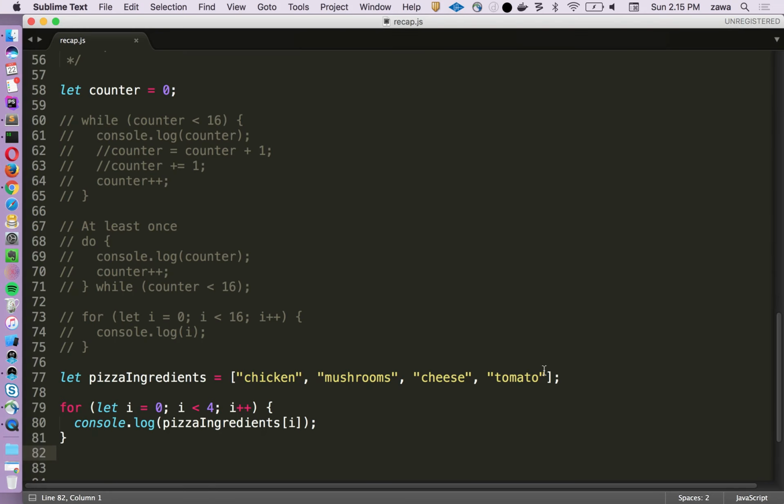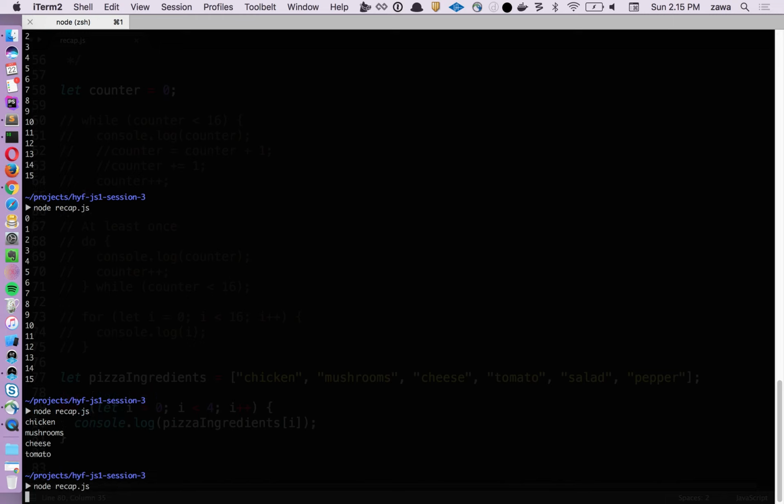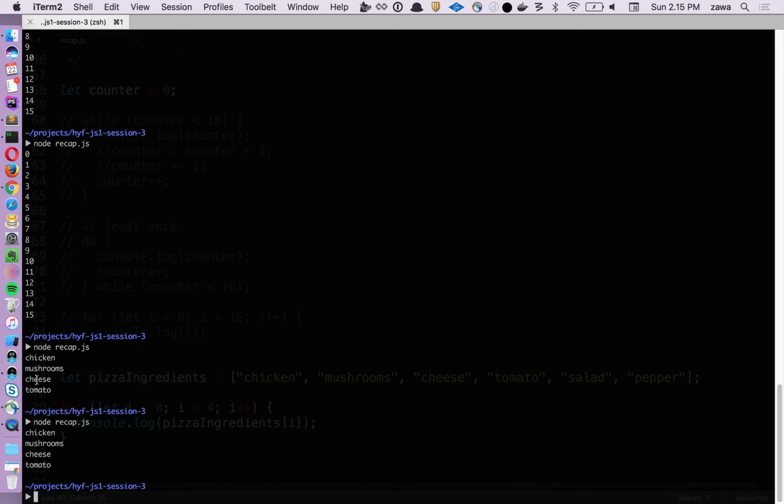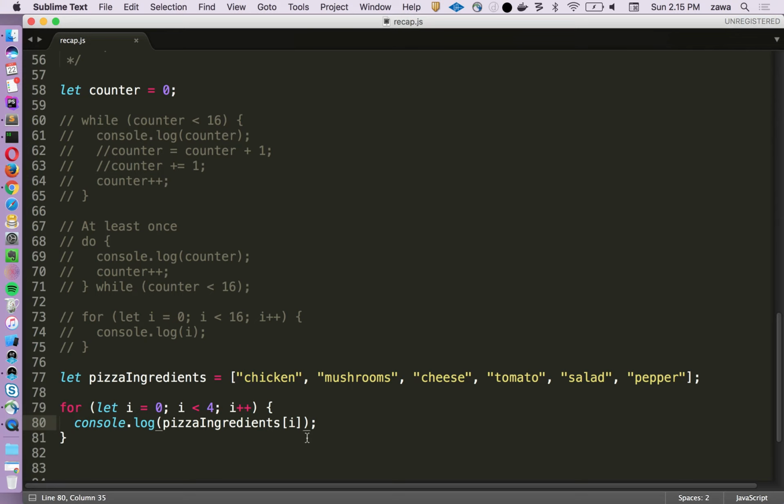If you put more, it's going to play from the beginning. So if you put more in here, with I equals 0, I smaller than 4, if you put smaller than 8, it's going to repeat. Yeah, you're right. Because if I do this now, you see it does the same thing as it did before, right? We don't want that. So instead of that, we can use the length property of the array.